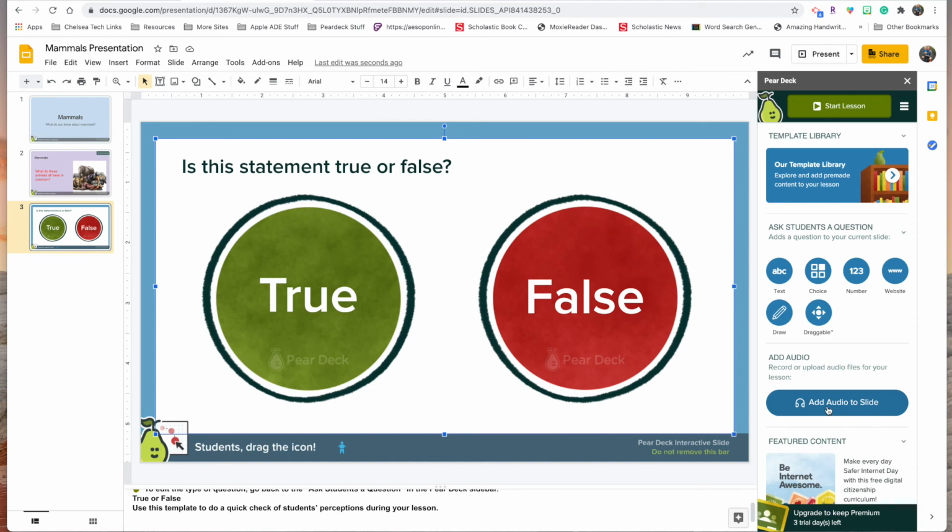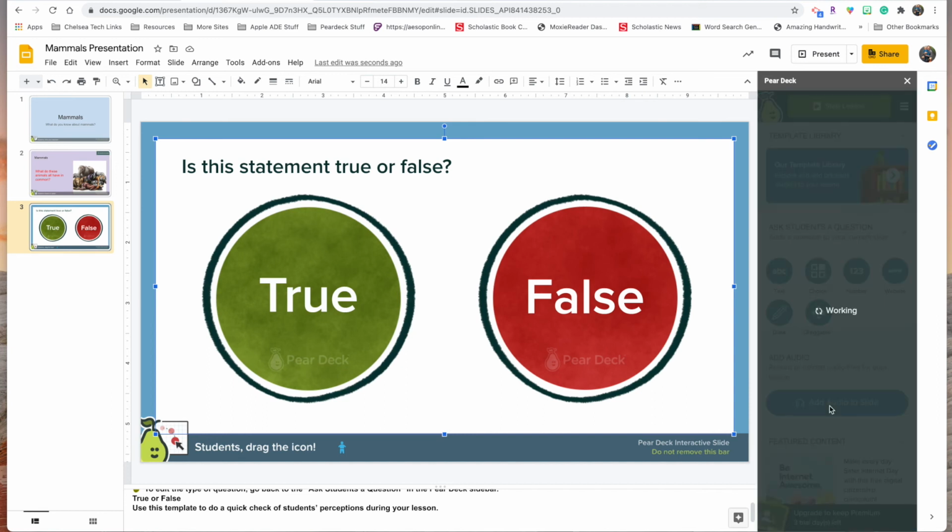Now, also I can add an audio portion to this slide. Now, I haven't gotten to this quite yet, but when you start your Pear Deck slideshow, you can do it synchronously where students are following along live, or you can do it asynchronously where you just share out a link and students can do this for homework, or they can do it as a quiz, or however you want them to do it, and you can still collect that data even though they did it on their own. So I like being able to add audio to each slide because if students are doing this on their own, you can give them a little help.